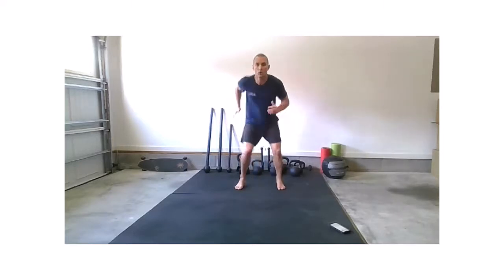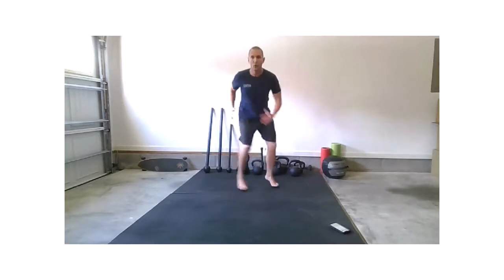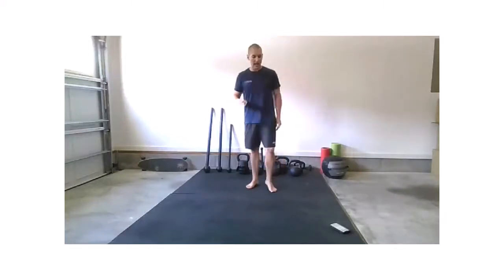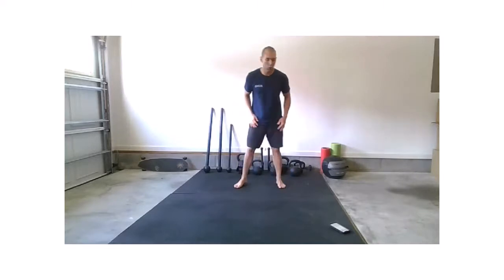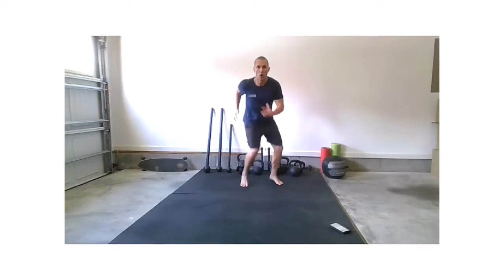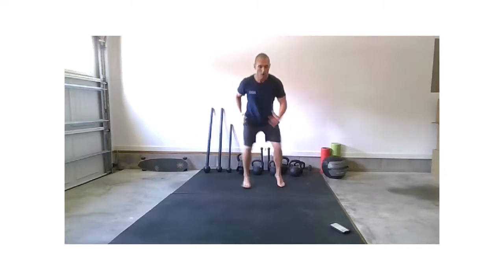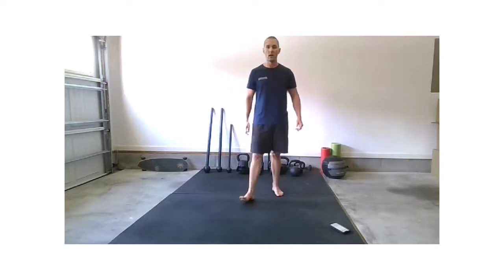Set it up. Let's work quick. Hands move. Arms move. Three, two, one. Relax. Ooh, I'm getting sloppy. I can tell in that lateral movement. One minute down, one to go. Let's work. Stay low, stay low. Relax. Woo, breathe.